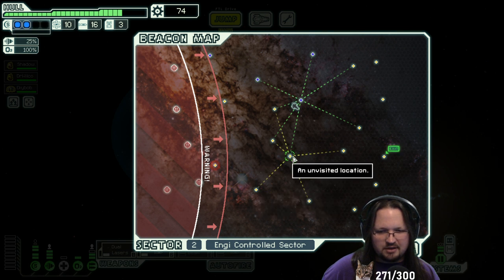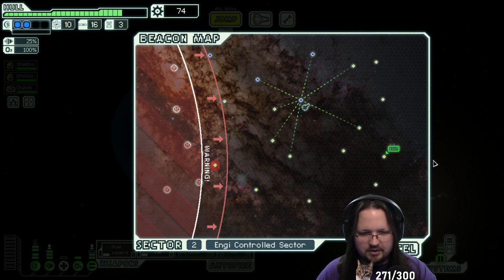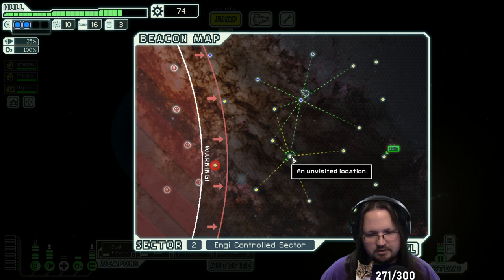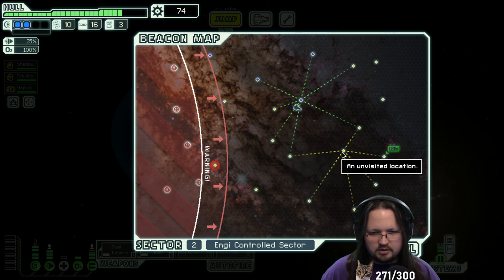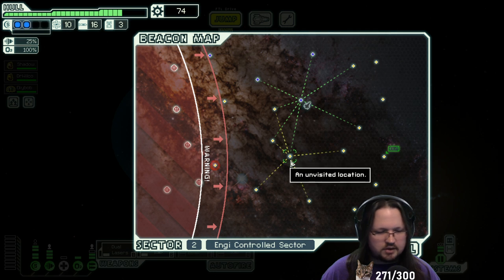Could be a store there. How many jumps do I have until I have to go to the exit? 6. So we go 1, 2, 3, 4. So if there's no store there, then we can go 1, 2, 3, 4, 5, 6. If there's no store there, maybe I go directly here. Yeah, I think that's what we're gonna do.